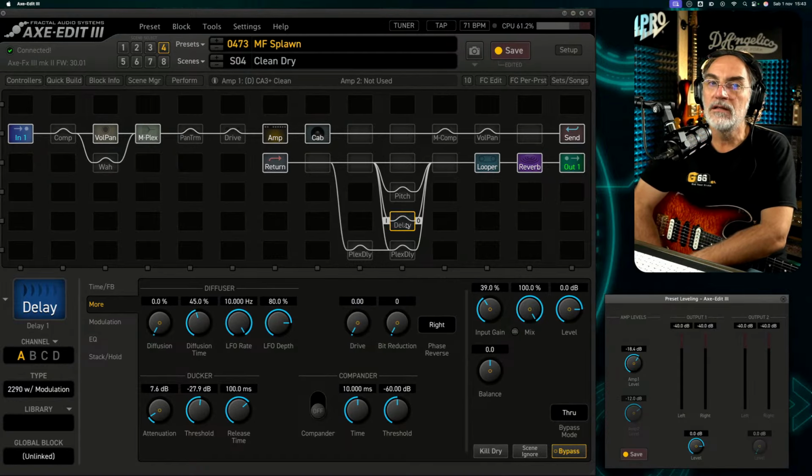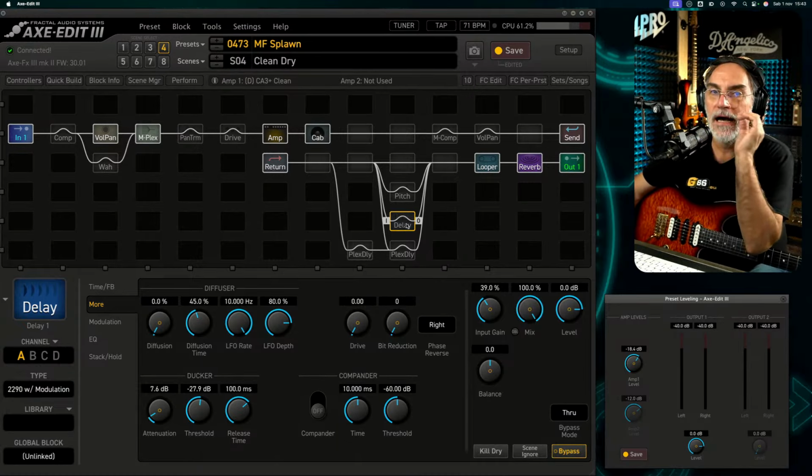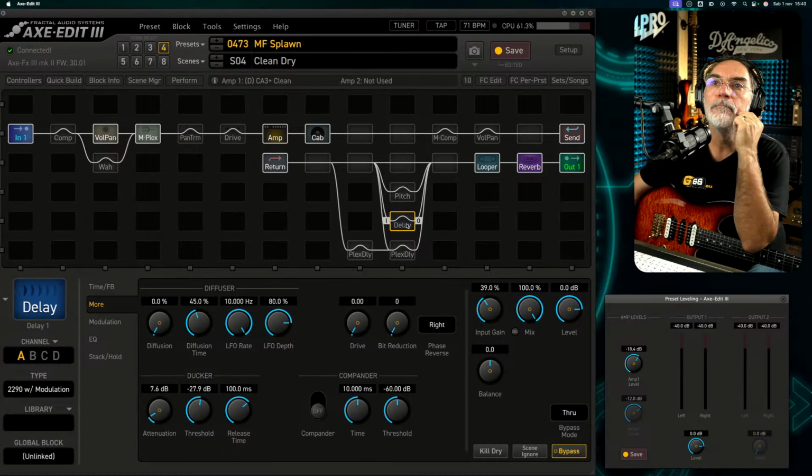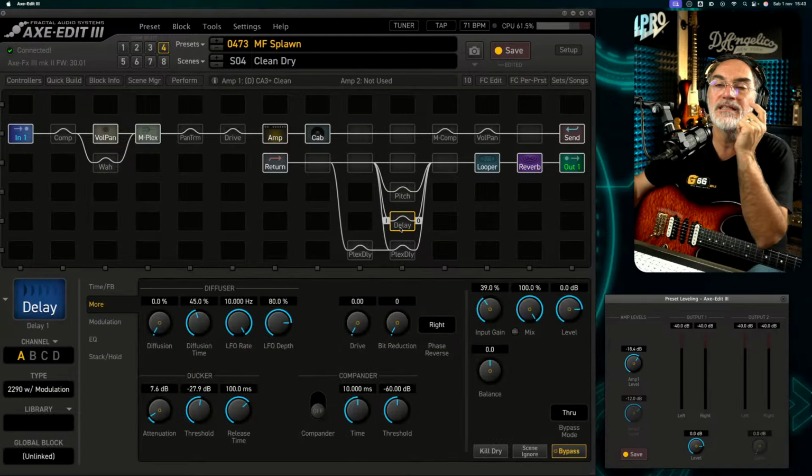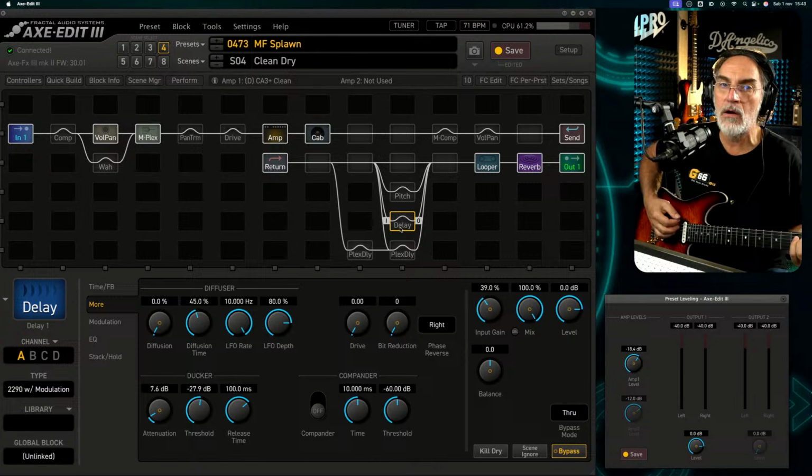Why does this occur? Because when you bypass the delay, you have the true bypass mode. That means that all signal passes here, and you practically multiply the dry signal by 2, and this is exactly what you hear now.